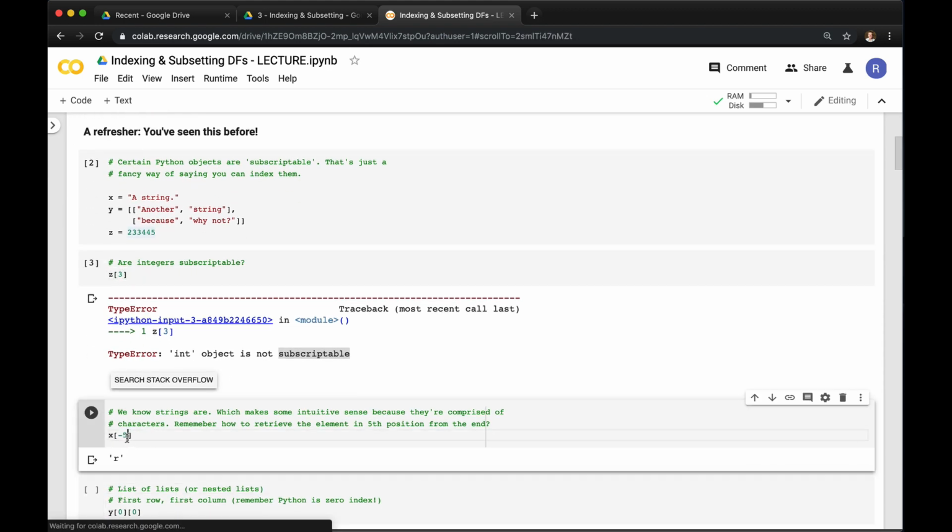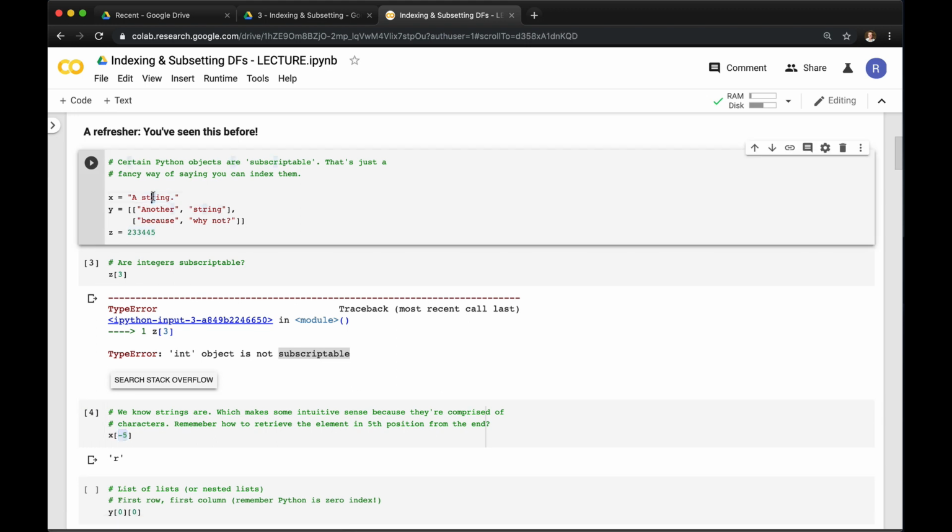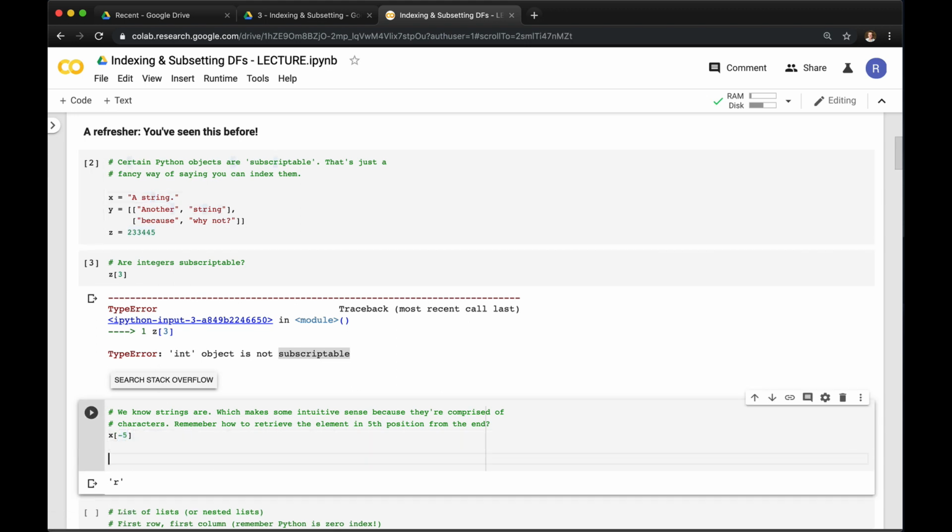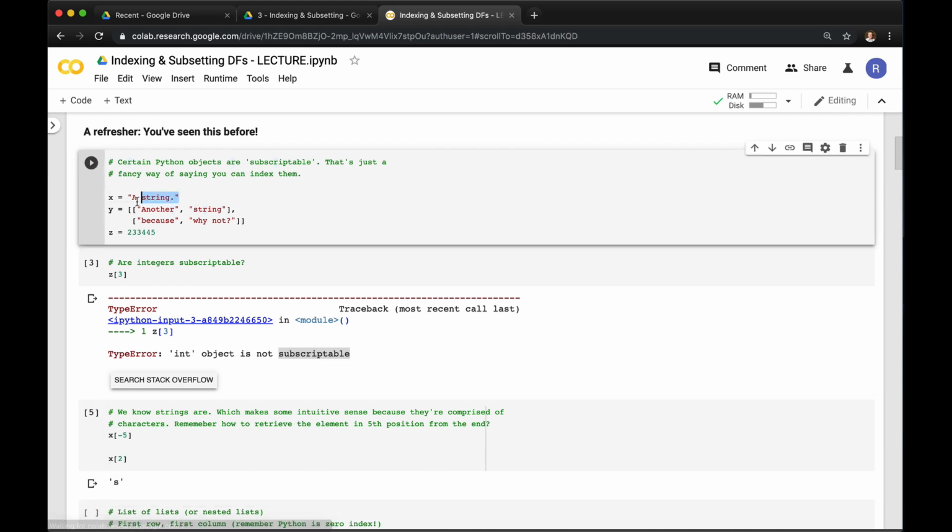So we're getting the fifth to last character here, which is string. I can also grab the third character, right? So if you didn't know, strings in Python act like a list of characters. They're not a list, to be clear, but it's a string of characters, right?